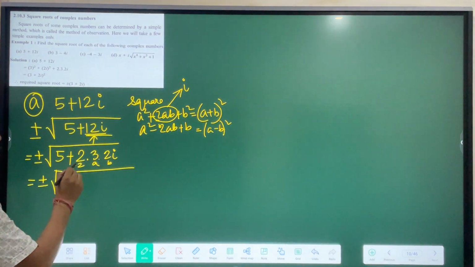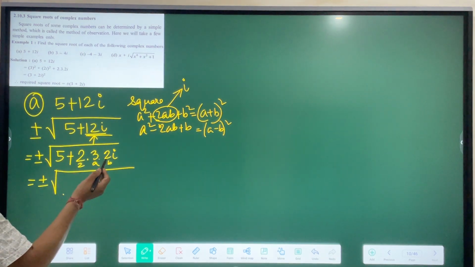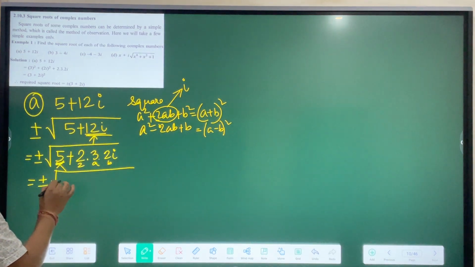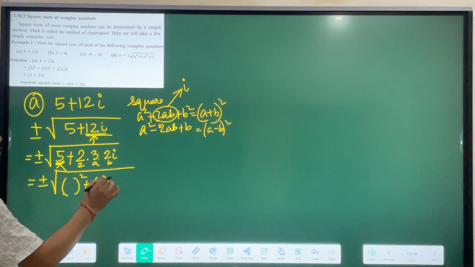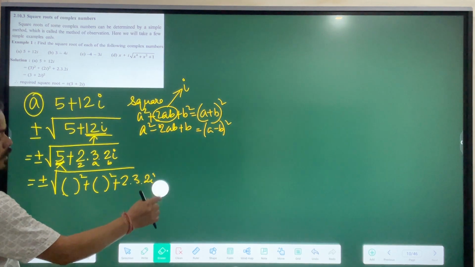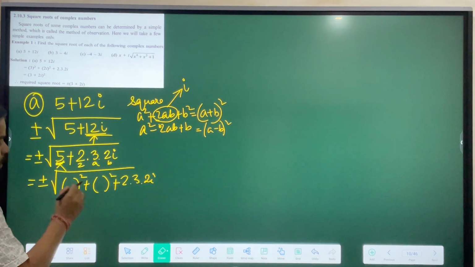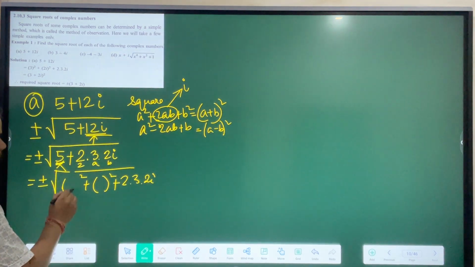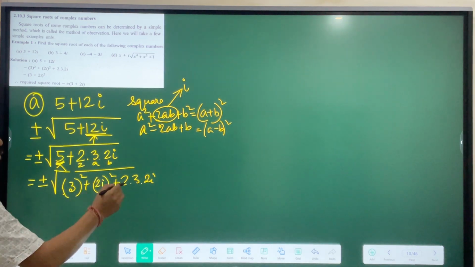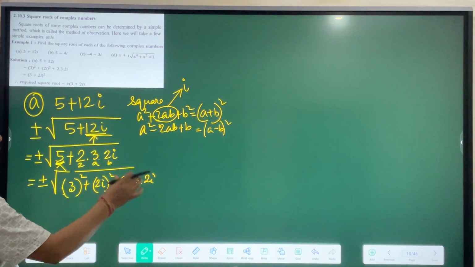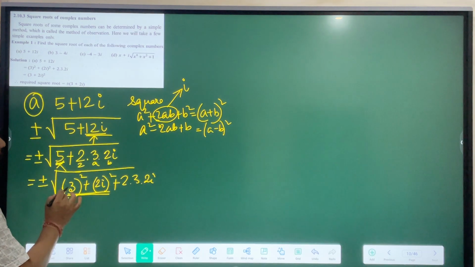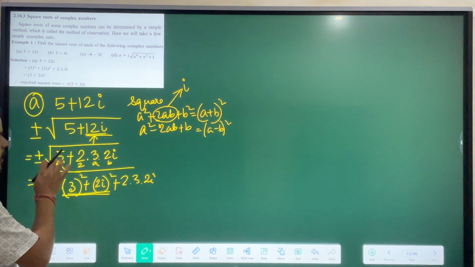Okay. So what we have got here, twice ab. Let us write now a square plus b square, by looking at this. Plus 2ab is already there. What is a? 3. What is b? 2i. 2 into 3 into 2i, as it is written. 5 is not written, but instead of 5, we have written these two terms. Let us see the calculation of these two. Will we get 5? Let us see.